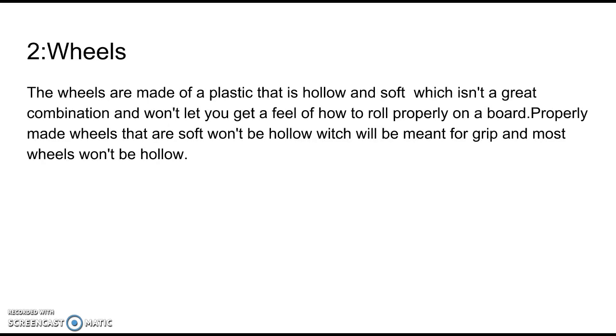The first one I like to think about the most is probably the wheels. The wheels on a Walmart board are made of a type of plastic. I'm not even sure what it is, but it's kind of hollow and soft. The wheels are first off hollow and soft, which just isn't a good combination, because it makes the wheels not roll. I don't know if they're soft or hard. It's just hard to tell, but it definitely isn't a good combination for what the wheels are.